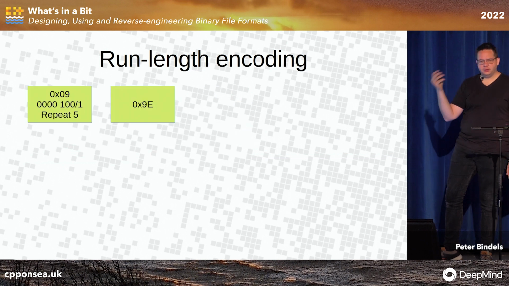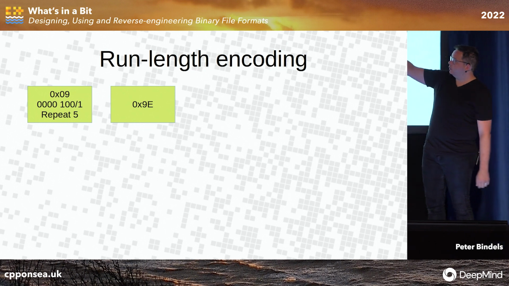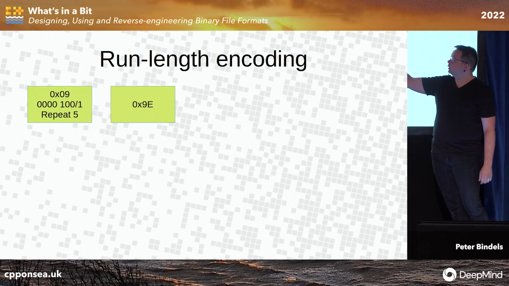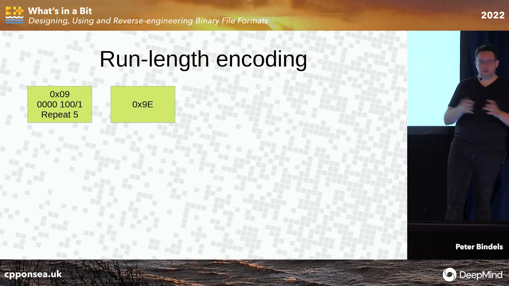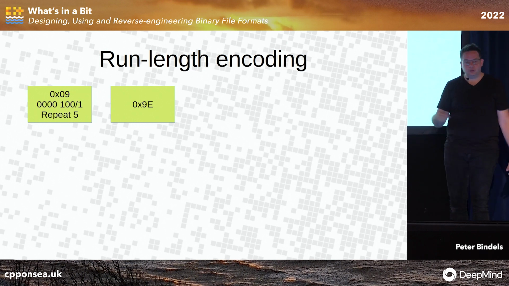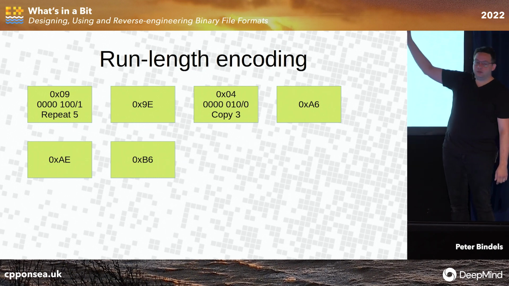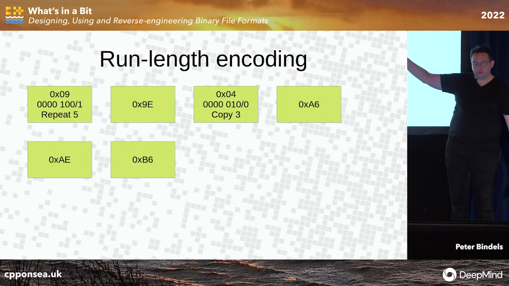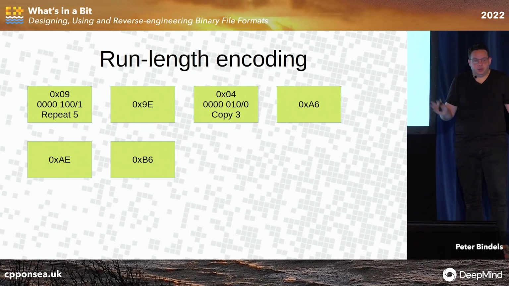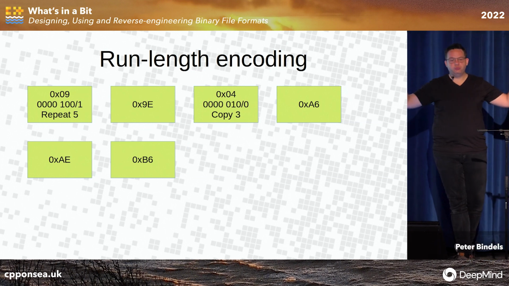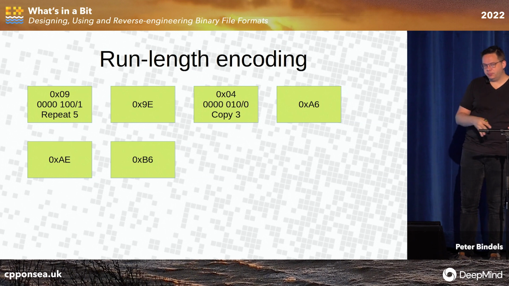First thing we do is we have 9E. We have 5 copies of it. So we encode that with a 1 at the end, 4 before that, ending up with the hex value 09, 9E. This is 5 bytes. Then we copy 3 bytes. So we have a single byte saying we want to copy 2, because we have 1 extra. And then we copy the next 3 bytes. The next 3 bytes are just plain copied. So we sort of compressed 3 bytes into 4. So in that place, we're losing a little bit.